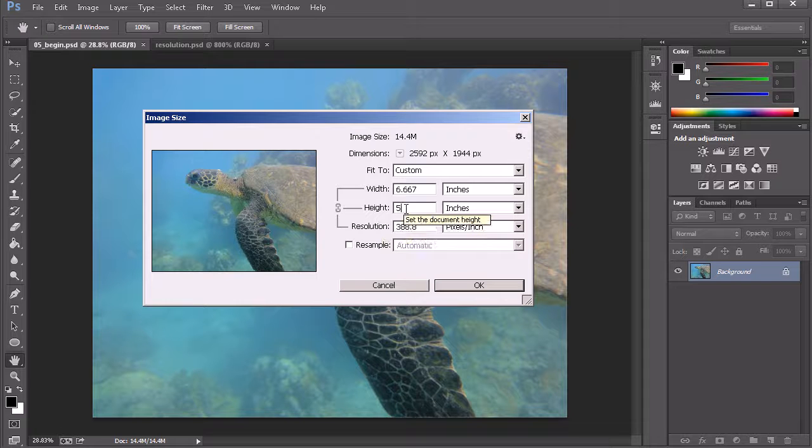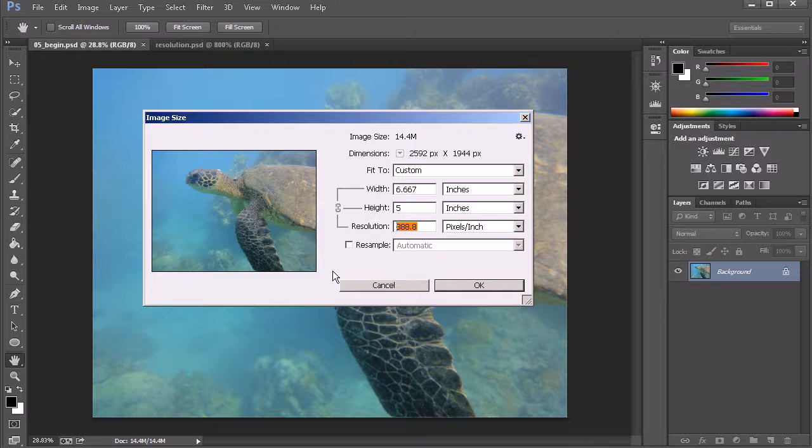But watch what happens when I change those values to the resolution down here. Remember that was set at 72 pixels per inch. Well, by changing the height value of this image, it's taken those 72 pixels that are spread out on an inch, and it's increasing them. It's packing them tighter together inside this file. So we still have the same number of pixels working to create this image. They're just packed even tighter here.